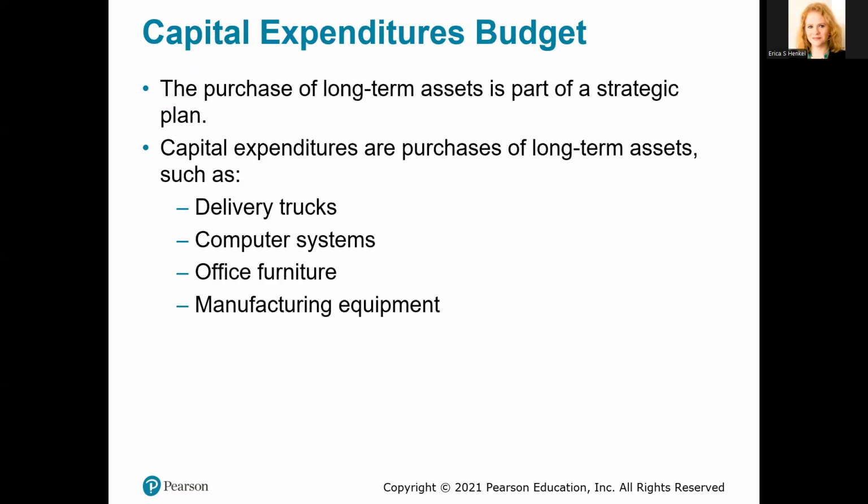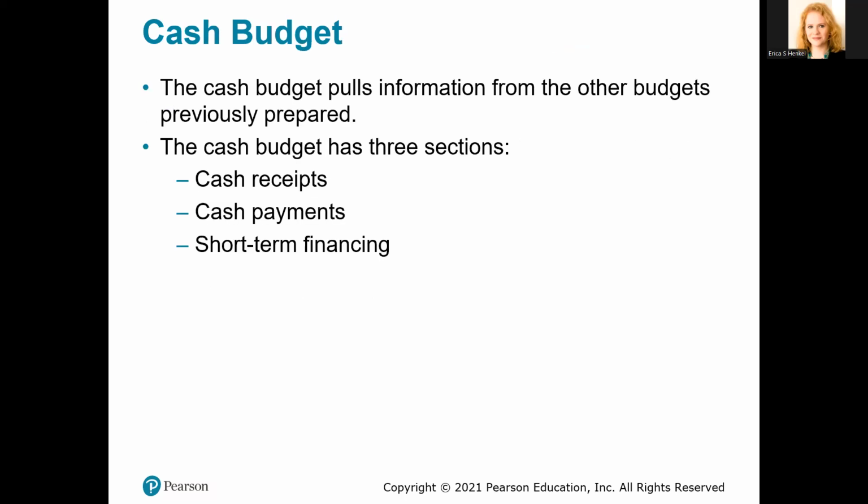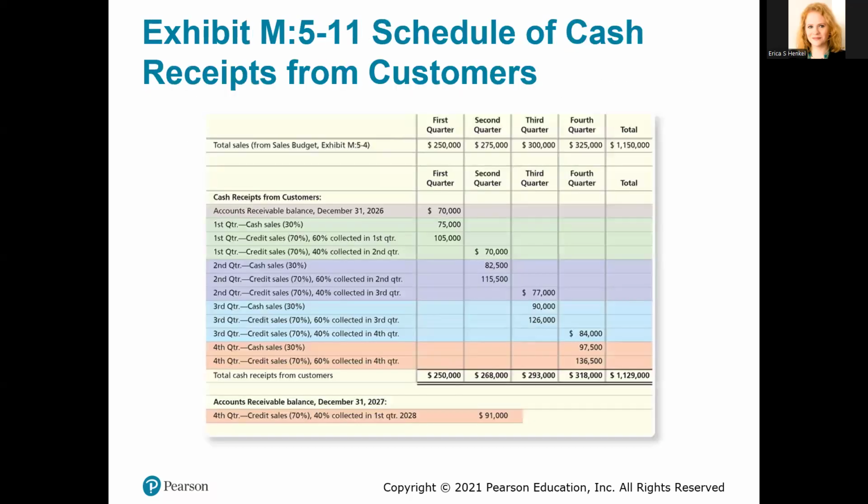Now, the capital expenditures budget walks through expenses that you planned to make for long-term assets like equipment, property, real estate, things like that. The cash budget looks at the timing of cash flows that are coming in and out. And so we're not going to do much with the capital investments budget, but we are going to talk quite a bit about the cash receipts budget.